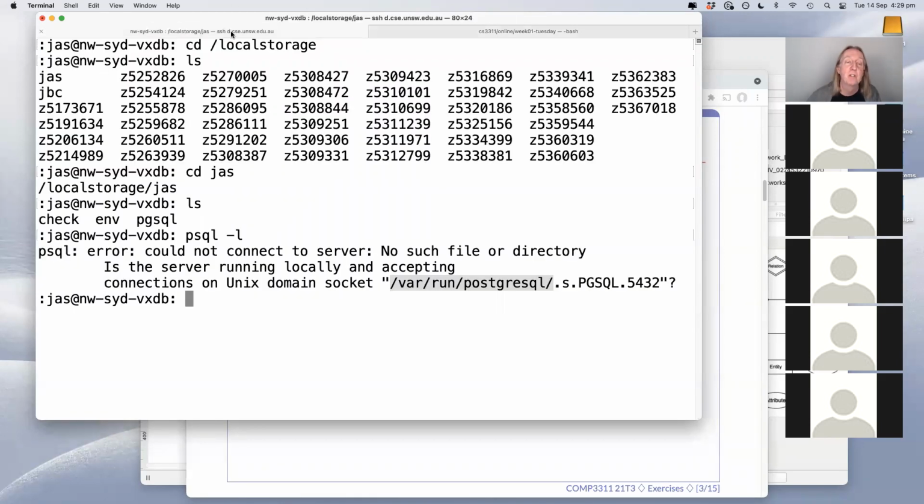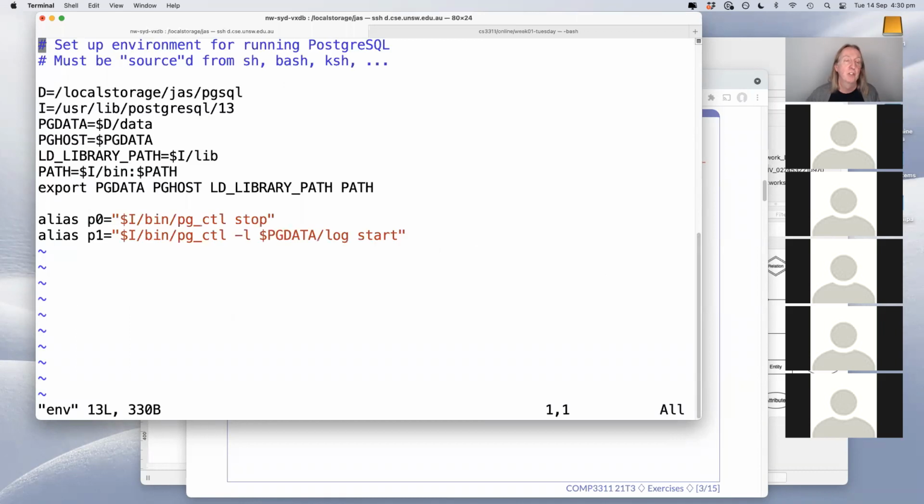Command not found. Surprise, surprise. If you ever get something like this, it means you haven't set up your server properly. One thing you're going to have to do is set up an environment for your server. You may notice there's a little thing here called env. That's a little shell script to set up the environment. You can make a copy of this, and I'll make a copy available somewhere. Obviously, you don't want to say JAS, you want to give your own ZID.